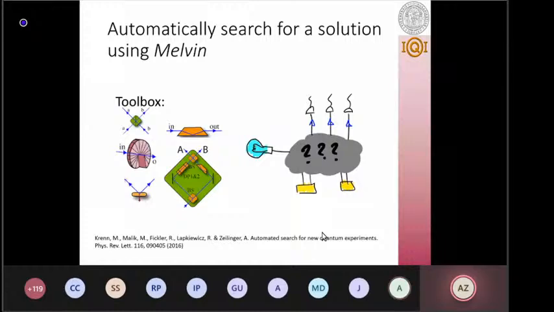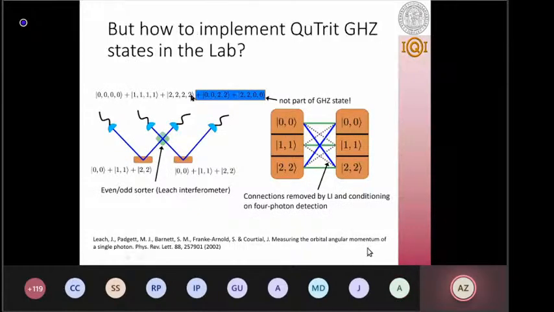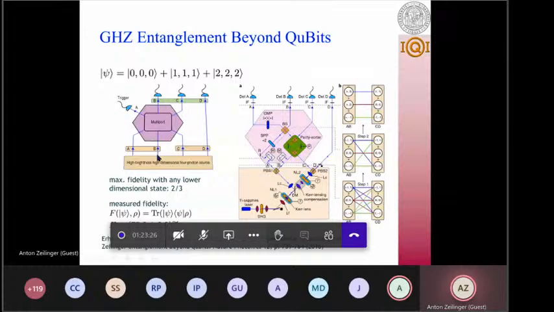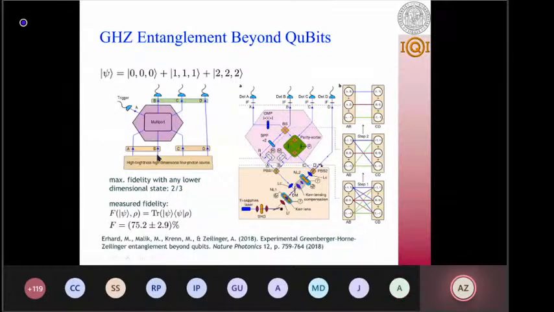Like the symmetry here of the state implies the symmetry between 0, 1, and 2. And every human considers it important that the setup should also reflect the symmetry. But this is not the case. The best setups do not reflect the symmetry. So here's the realization. I cannot go into the details here. It's a complicated setup. We have here four high brightness, one dimensional sources, and we have here the generalization of the beam splitter to what is called a multiport device, three inputs, three outputs, instead of before two inputs, two outputs, but I think I should not go into the details here, but what we do is exactly to get rid of the unwanted cross products.